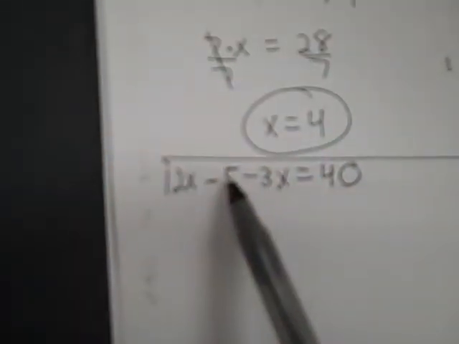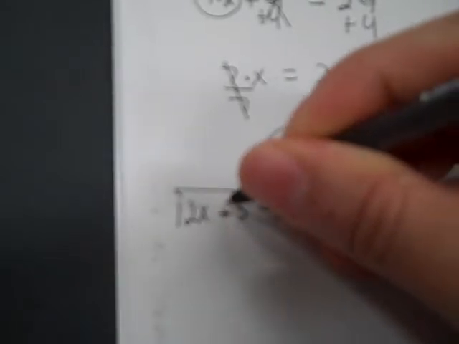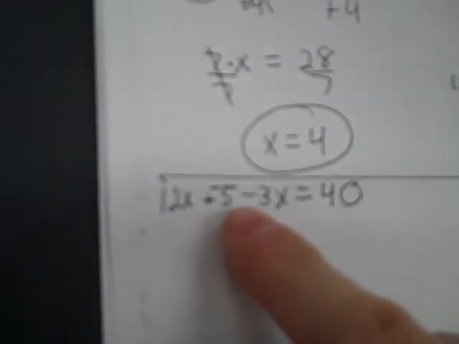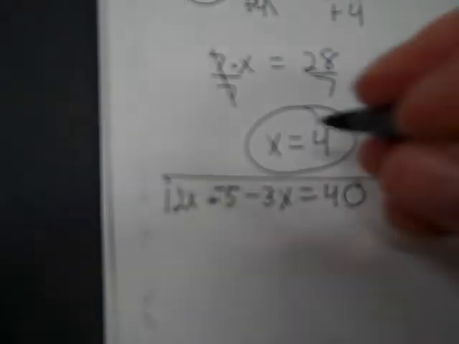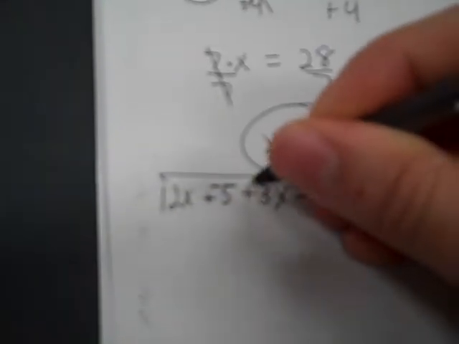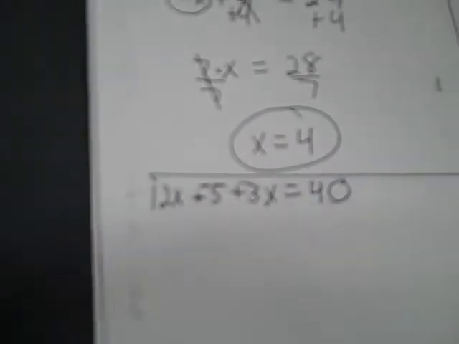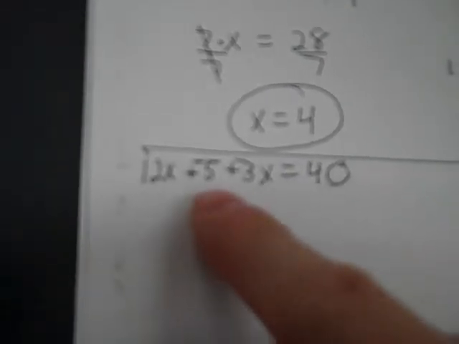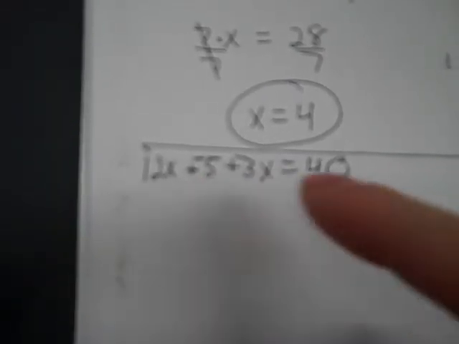Now, any minuses? Well, 12x minus 5, so yeah, I need to switch that 5 to plus and then negative. And then negative 5 minus 3x, so we switch that to plus, negative, okay? And then no more minuses. So remember, those are now negative. Negative 5, negative 3x. Okay, no parentheses allowed. There aren't any.